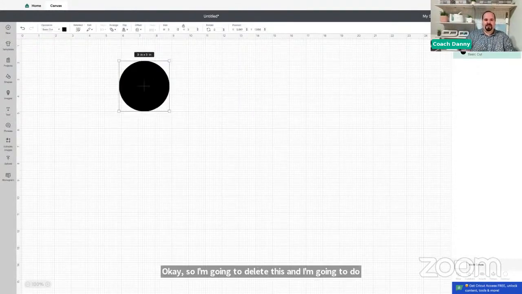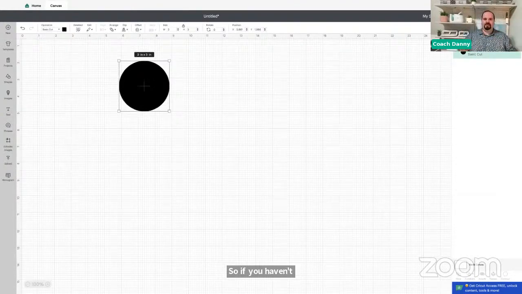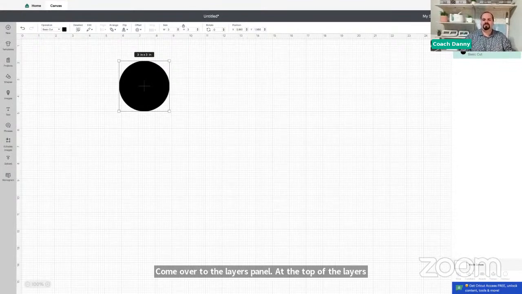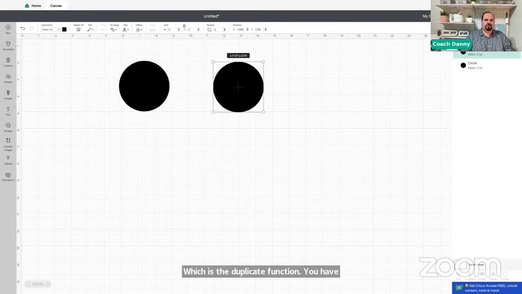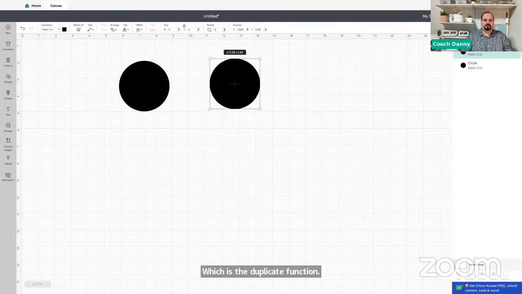So if you haven't already, make sure you select your black circle, bounding box around it, come over to the layers panel. At the top of the layers panel, we're going to click on the second icon, which is the duplicate function. Get that second circle. Now we want to resize it.